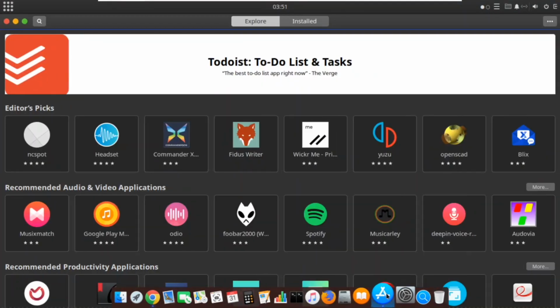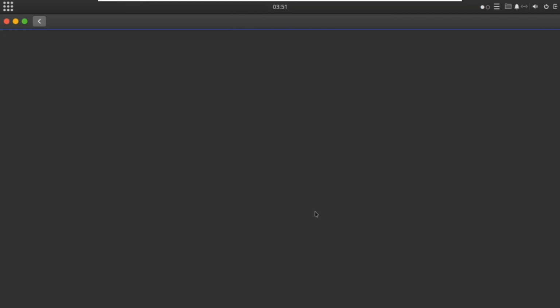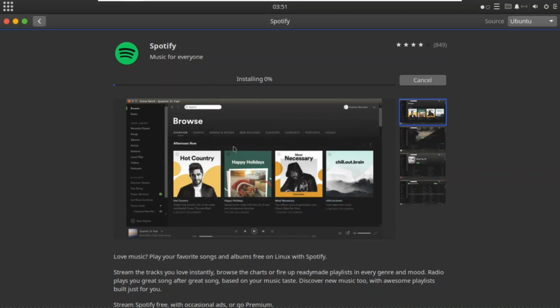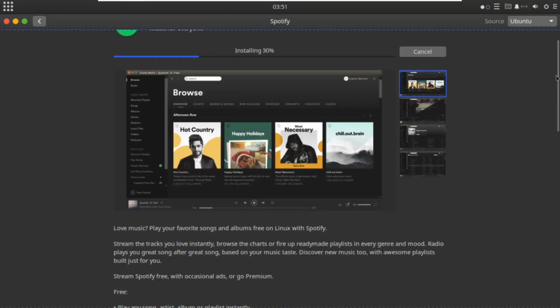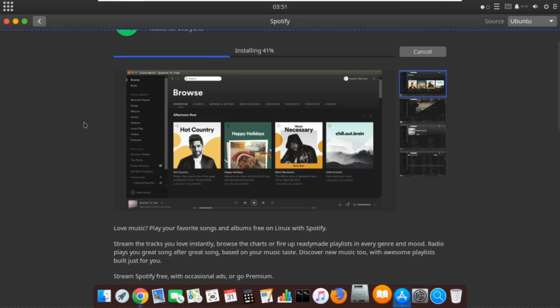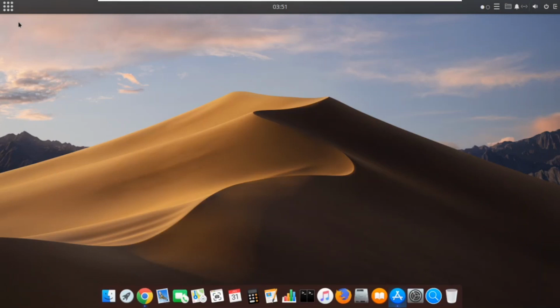So the software is fully functional, and you can install apps. So if I want Spotify, I can just click install. And when you do install this, it will ask you to set a password and username. So all of those things will be personal to you. It's not like a password that I set. As you see, it does install. And it is going to work. This is the Snap Store, but it just looks like the Apple Store. So I can just minimize that for now.